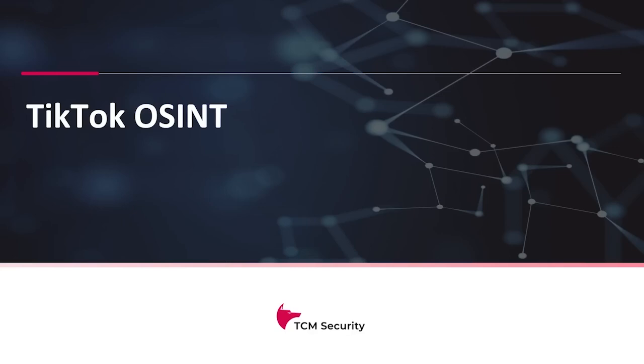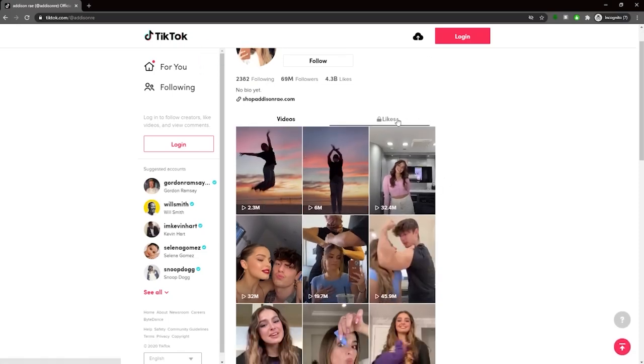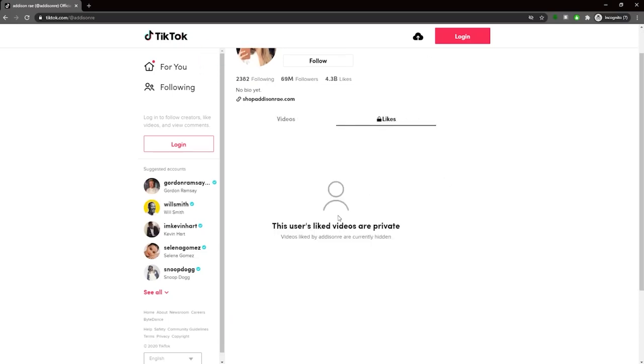Back in the day, it used to be a platform called Musically, and on Musically, you could see pretty much any information that you wanted. And I'll kind of bring up this page here. And this is just a popular TikToker here. So if you come up to TikTok.com and you just put the @ and then the username, you could search that individual and find them here. What you used to be able to see, not only were all the public videos here, you could also see the likes. So you could see users' likes.